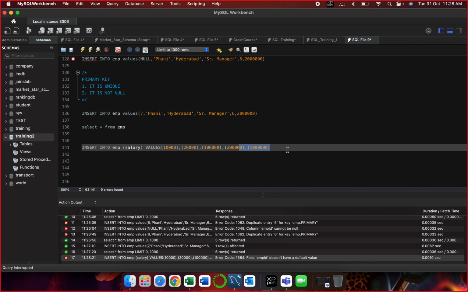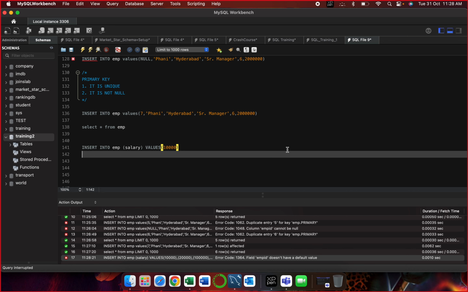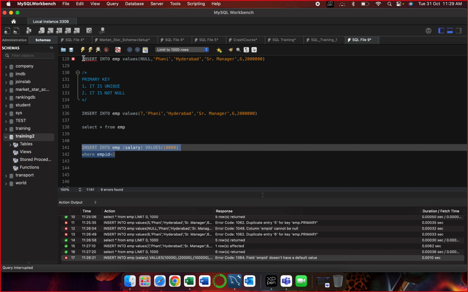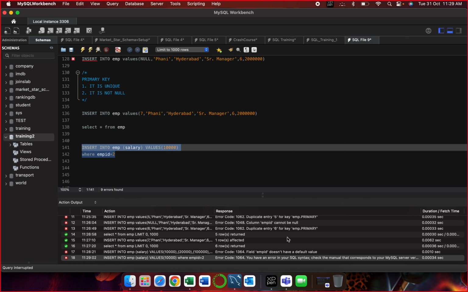Let's say I need to enter 1000 where emp id is equal to 1. Let's say emp id is equal to 2. So manually it cannot be entered like this.